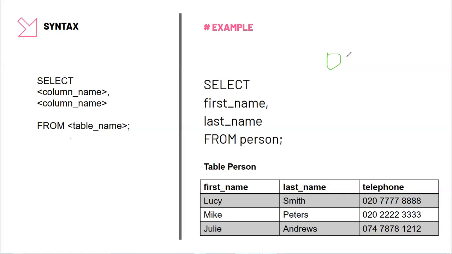Okay, so this select statement we have here is very important, and this from we have here. The select is telling us what, and this is where. This is telling us what we want to pull out. That is our column name.